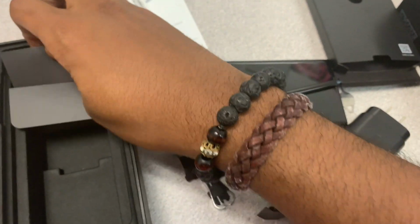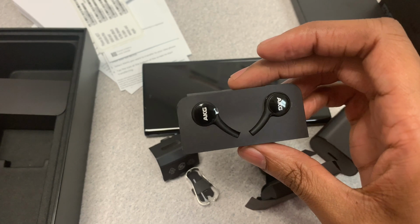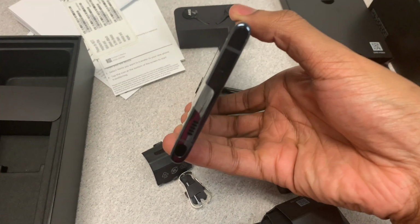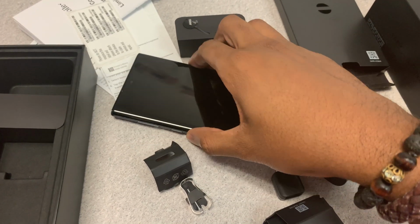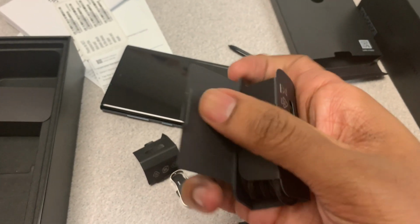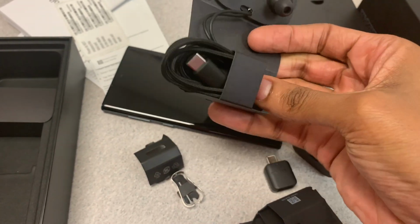Here we have the AKG headphones. Those are also standard with the high-end Samsung Galaxy devices. Now if you guys notice at the bottom, there is no headphone jack. So that's the stylus hole, and we have the charging hole. So there is no headphone jack. These headphones now use the USB-C port, the Type-C port, in order to play the music.